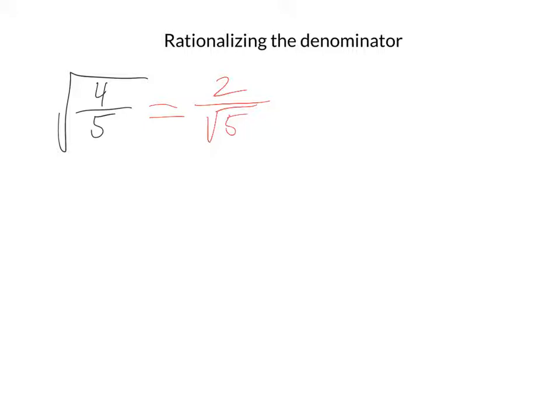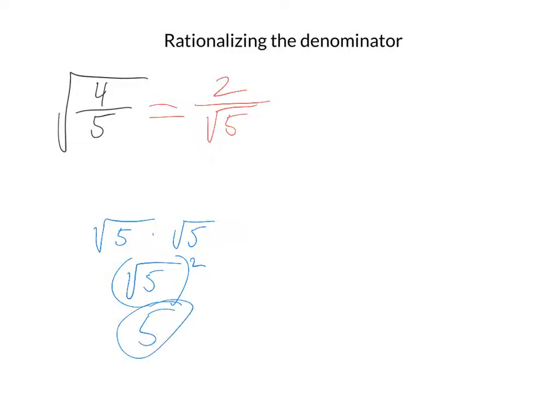So the way we're going to do that is we're going to take advantage of two simple ideas. The first idea is that if you multiply a radical by itself, that's the same as that thing squared, and you just get the number. So it becomes rational when you multiply a radical by itself. The other thing I'm going to take advantage of is that anytime you multiply something by 1, it doesn't change its value. If I multiply 8 times 1, it's still 8. If I multiply the square root of 3 times 1, it's still the square root of 3.